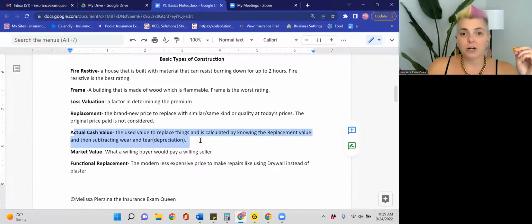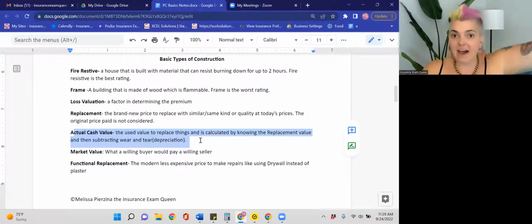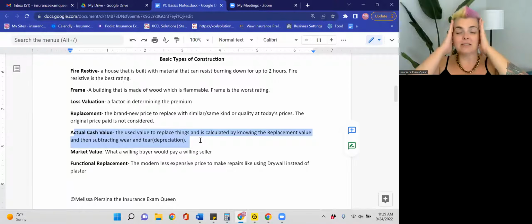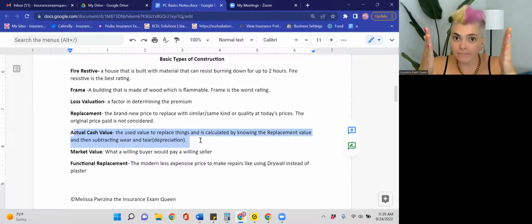But they're going to give you a word question. They'll say the original price was $30,000. The current replacement is $50,000. It's depreciated $200 every year for the last 5 years. And then it burns in a fire. How much money are you going to get? You delete the fact that they tell you the original price. I don't even care what the original price was. Throw that away. How much money is it to replace it right now?